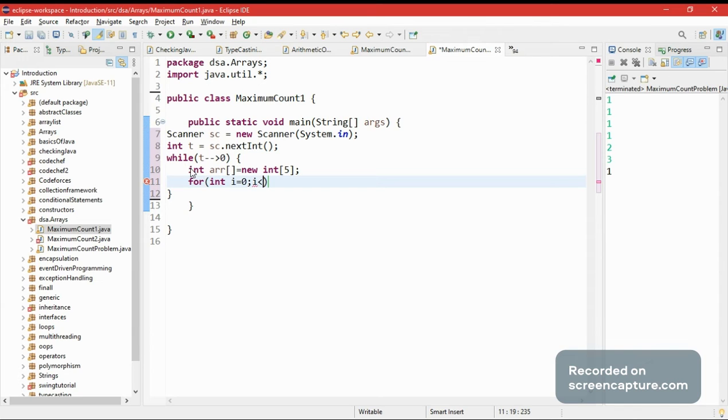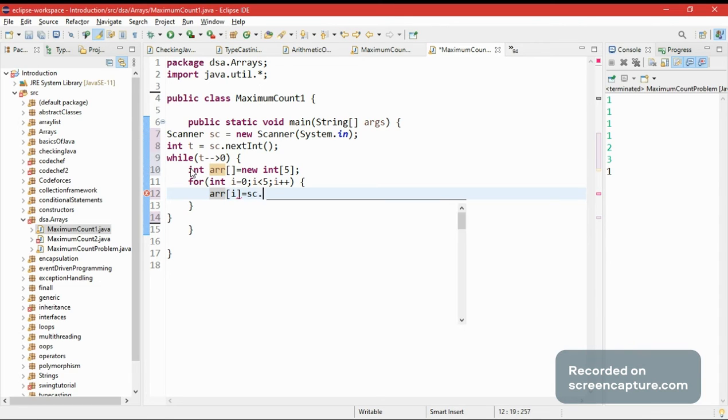Let's say the size of the array is 5, and i plus plus. All right, and yep, we are done with this. So we have done a little tweak here. The tweak is we are going to sort this array here.